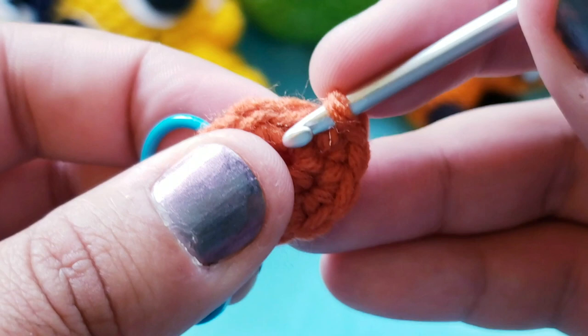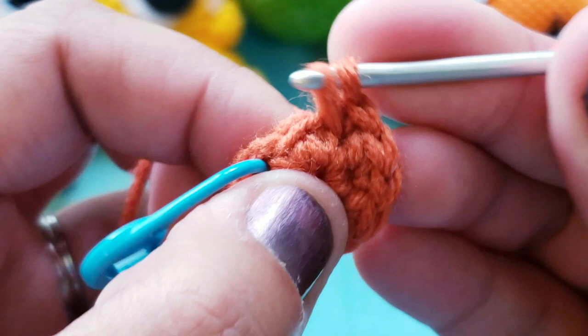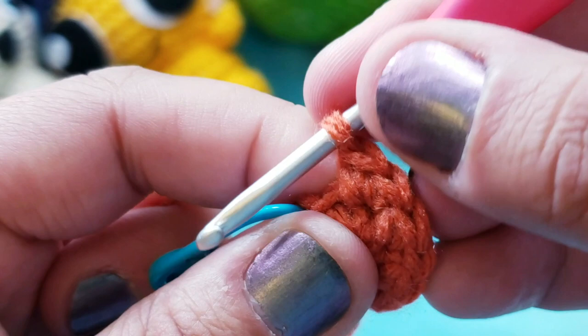Next stitch here, go through, yarn over again, go through two loops, one. Go through that stitch again, yarn over, two loops on the hook, yarn over again, go through two, so it's two in that same stitch, last stitch of this round.